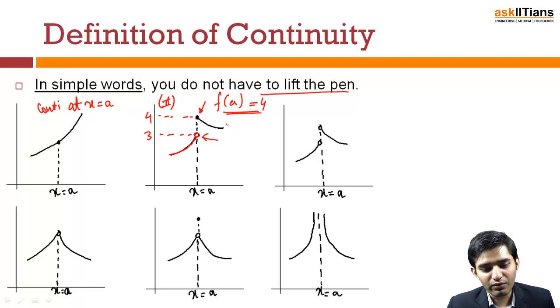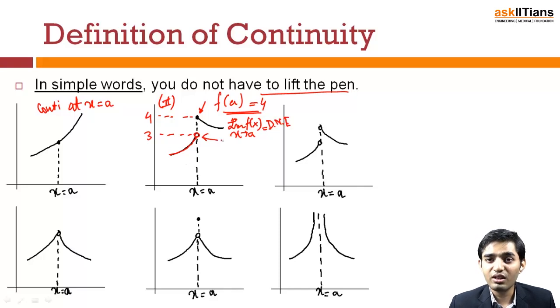And what will be the limit of fx at x tending to a? Limit of fx at x tending to a will not be defined, does not exist. Why does it not exist? Because you can see from the graph that LHL and RHL are different, right? What is LHL? LHL is for x equal to a minus, so slightly less than a. If x is slightly less than a, what will be the value of y?